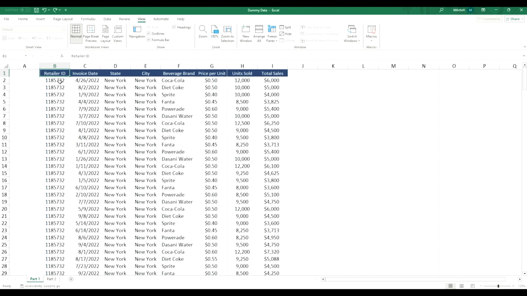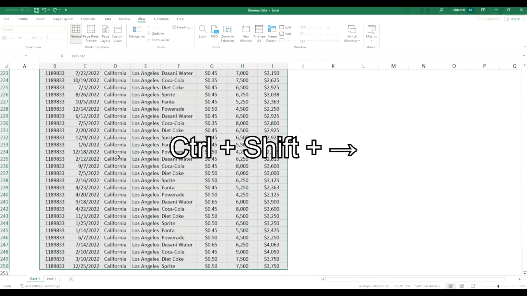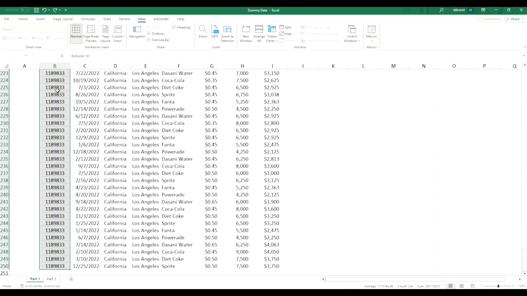Another thing you can do, Control Shift down to select an entire column from top to bottom, as well as Control Shift right arrow to select everything to the right. Now, if you were just interested in selecting column B and C, you can hit Control Shift down, let go of the control, and just hit Shift over right arrow. And now you have B and C completely selected.